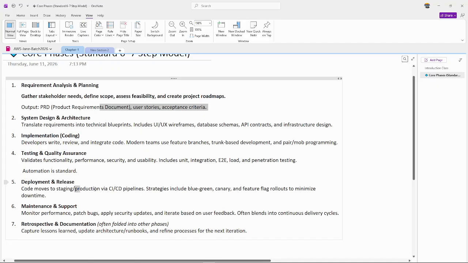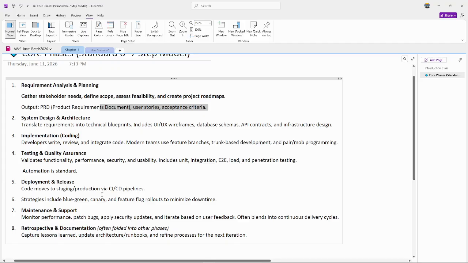Means now, let's say you are manufacturing pens. So that is your production. Once it starts production, then your strategies will include blue, green, canaries, all that. You will get these strategies in deployment and release.